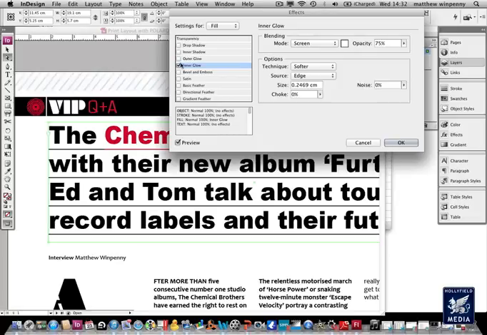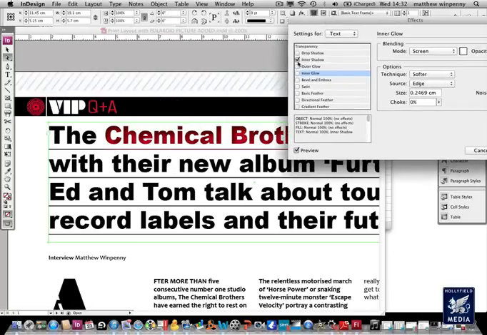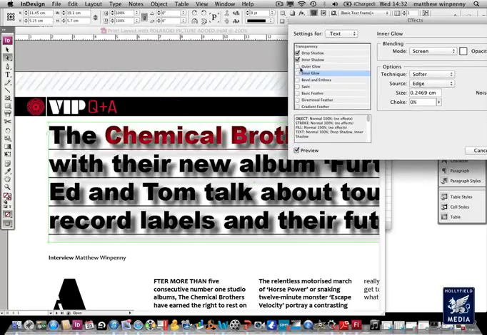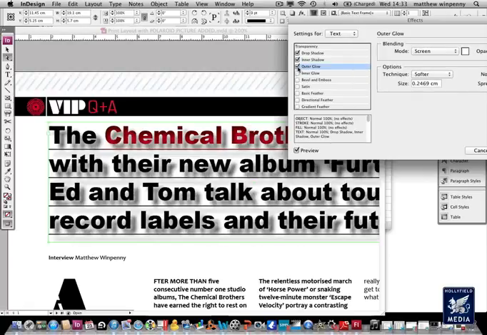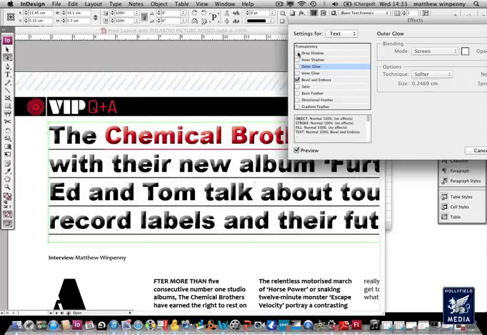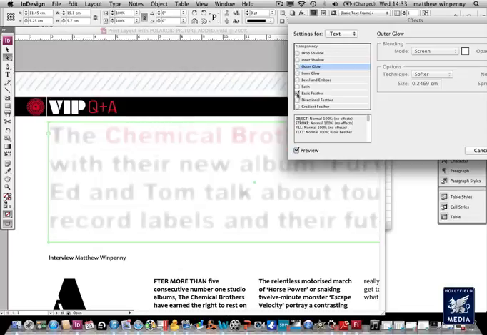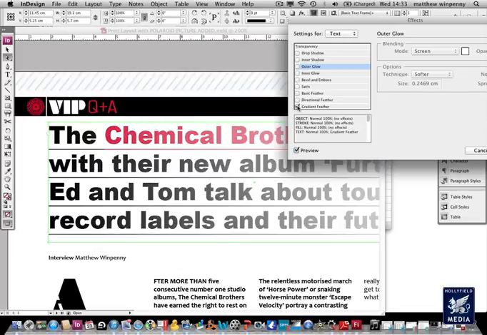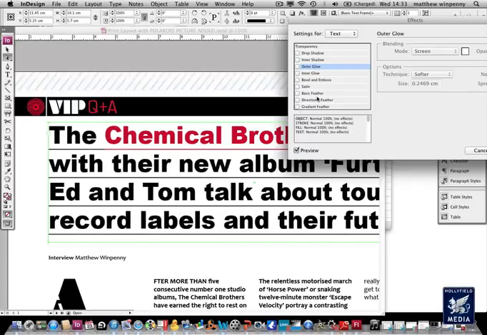There are some quite cool effects on here. Let's just put it on text. There's stuff like an inner shadow, which will do things like that. There's a drop shadow, which is quite good. There's an outer glow, which will make it change color. See there, we've got the white. We've got an inner glow, which changes the inside, and using the bevel and emboss can make it look quite 3D. There's a feather, gradient feather, etc.